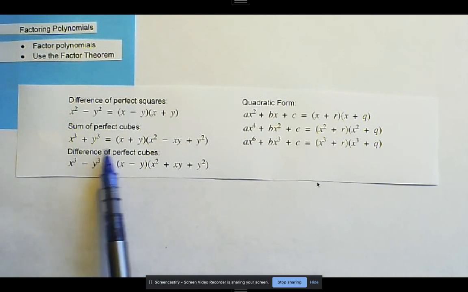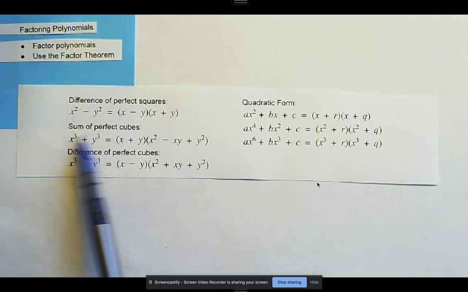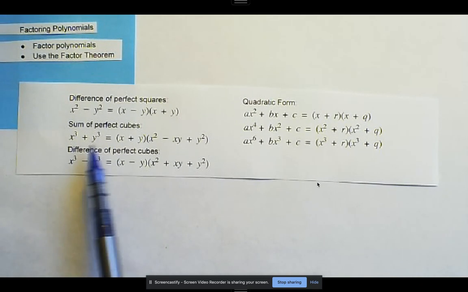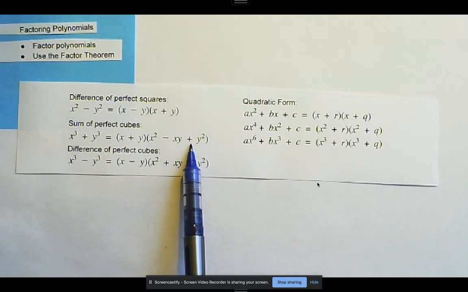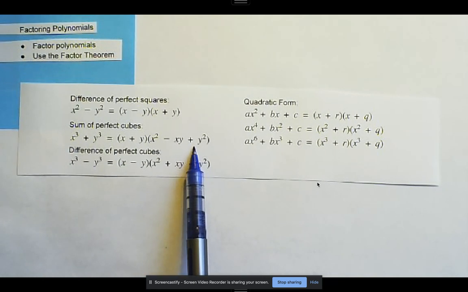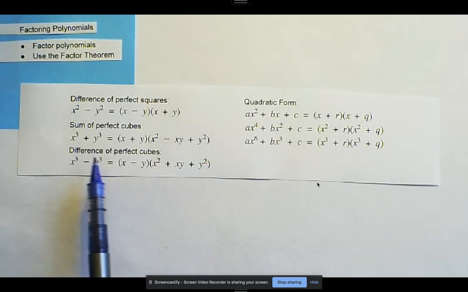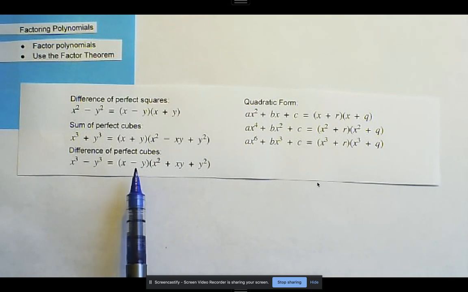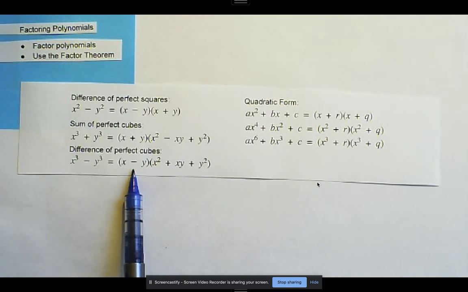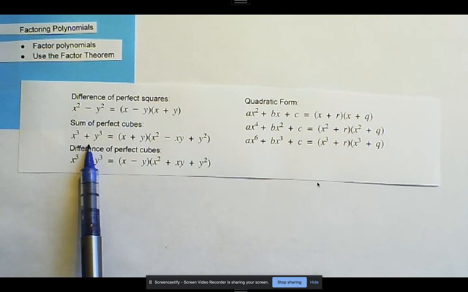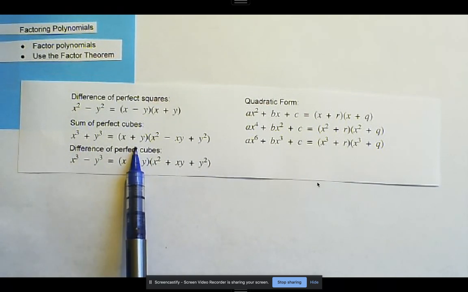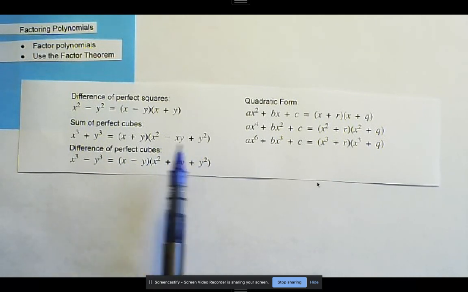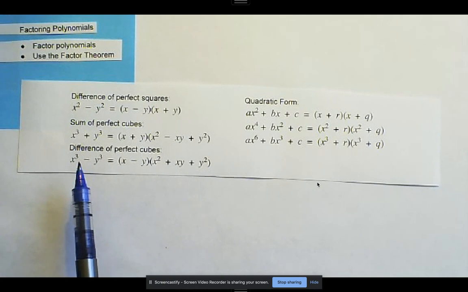Now the signs in between here, if it's sum of perfect cubes, the sign always matches. So addition goes to addition. And the last sign is always addition as well for both. If we look at the difference of perfect cubes, we have a minus. So the first sign in the operation in the binomial is going to be subtraction. For the sum of perfect cubes, we have sum. So the first operation that we come to is addition. So that matches. And in both of these forms, there's only one subtraction sign.